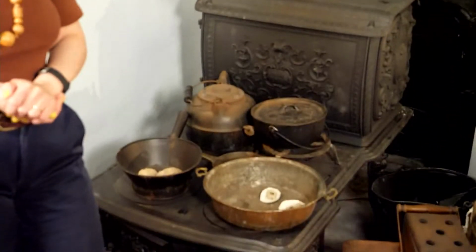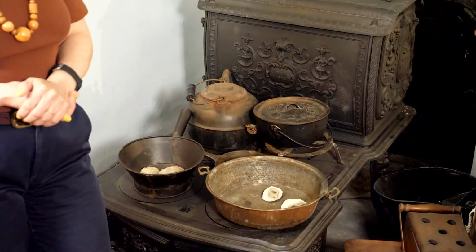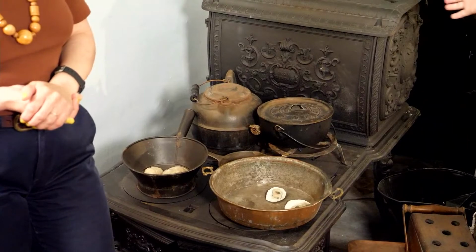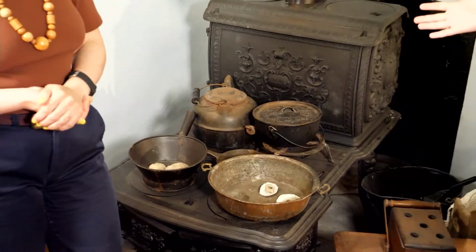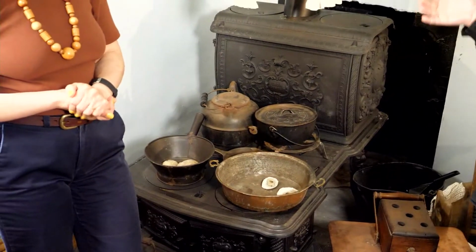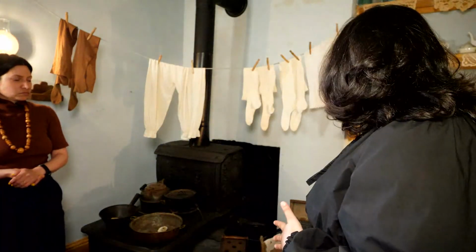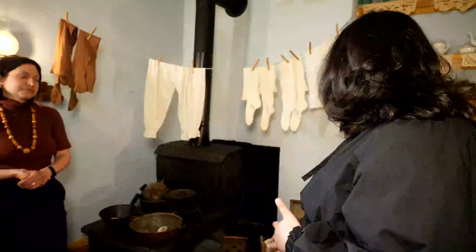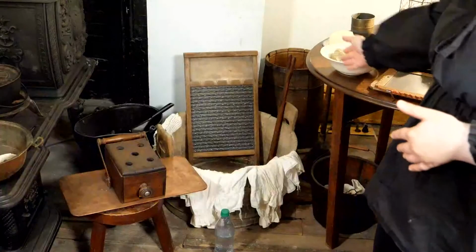And this is because this is not just used for cooking their dinner and their meals. The family was also using this to wash clothes. And so the women in this household were what we call washerwomen. So you could see from the line of laundry hanging up, as well as, I'm going to slightly move out of frame so you could see on the floor next to my water bottle, this bucket of washing with a washboard and a stick.